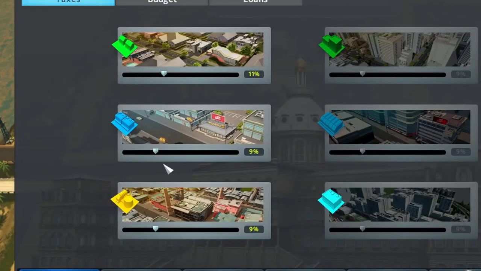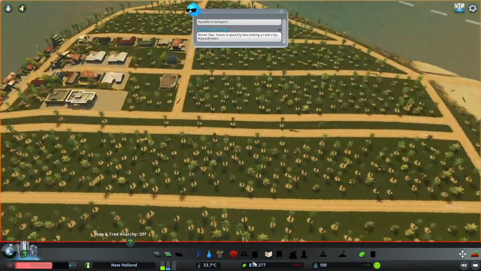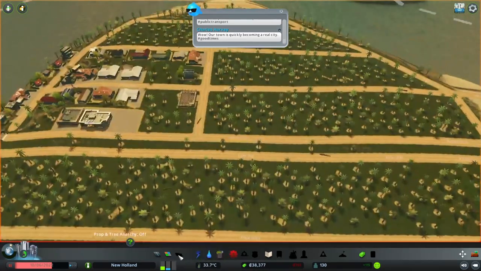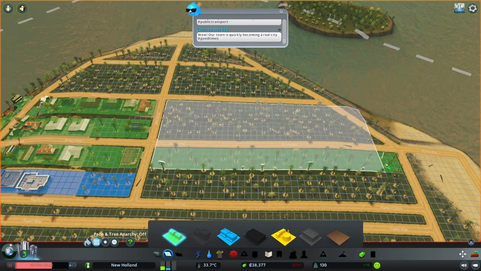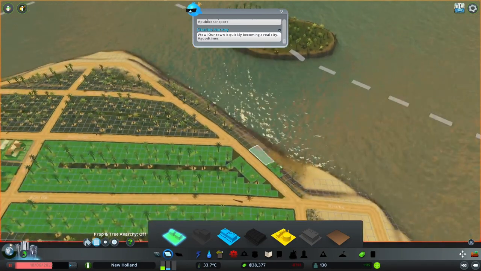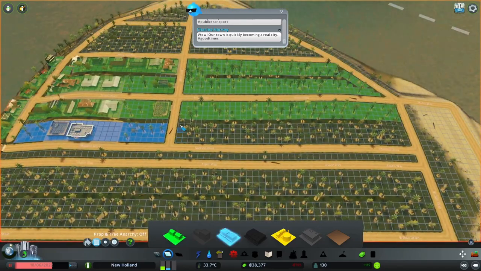11%. Everything, 11%. The loan. I'm gonna take it. We're just gonna be borrowing some money. That's 38,000. Well, not likely. It's not like we're gonna get in trouble. Alright, I'm gonna pay it off eventually.